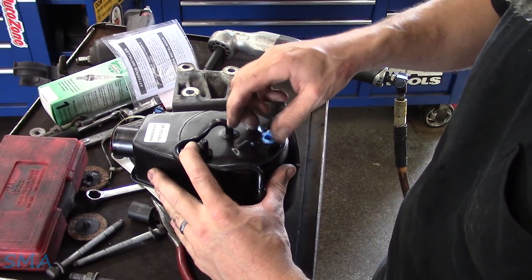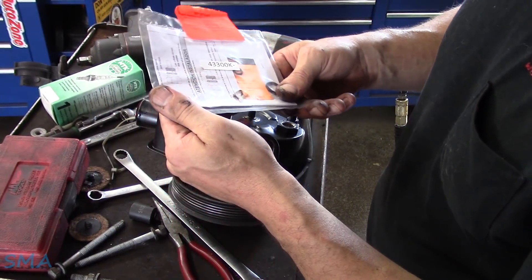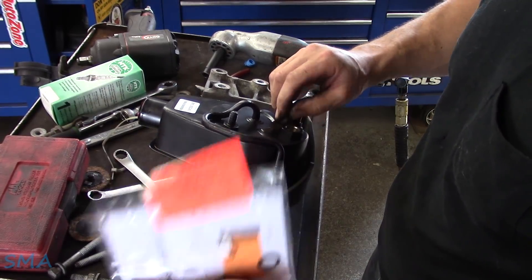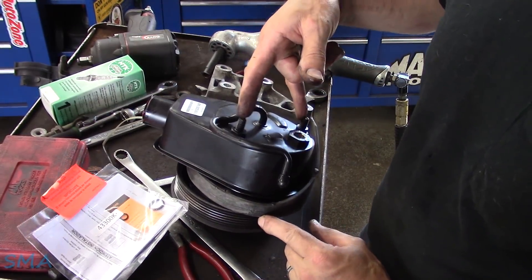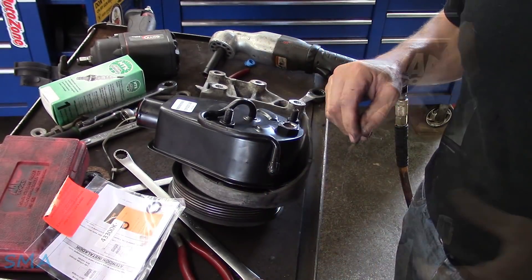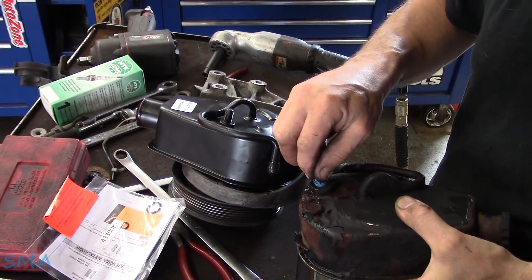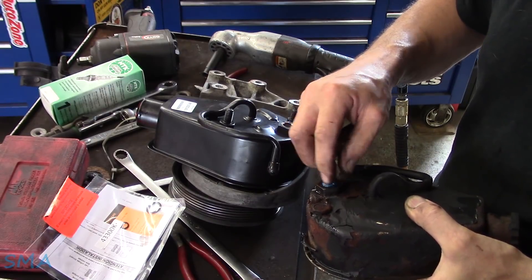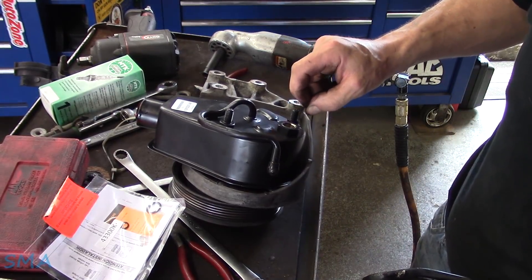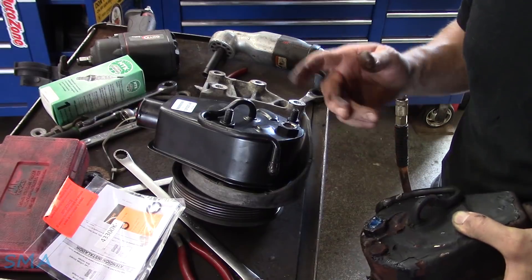This is where the line goes — things are all busted off. It did come with some new O-rings. It's showing the pressure relief — that's already in. We don't need that; we just need the one small O-ring. Let me look at the back of our pump, make sure it's the same. I don't remember these studs hanging off — I don't know if they'll interfere with anything. The OEM pump does use flush-mounted bolts. Just want to see if this looks like the same thread — and it is. So we don't have to worry about pulling that baby out. I'm going to leave the studs on; I don't think they're going to interfere with anything back there. Must be for a different application — maybe on a GM or something.